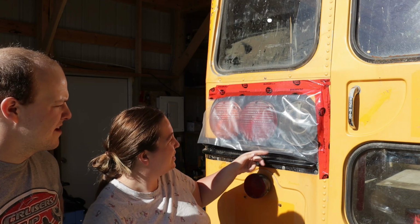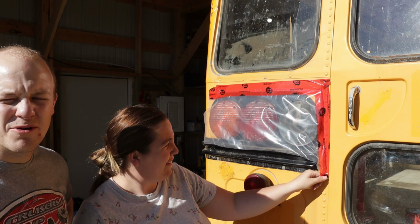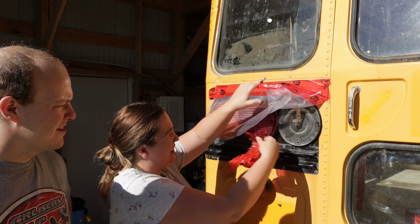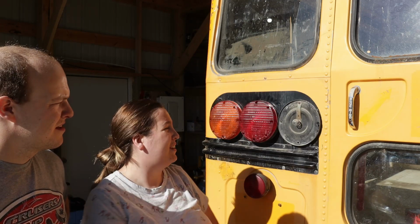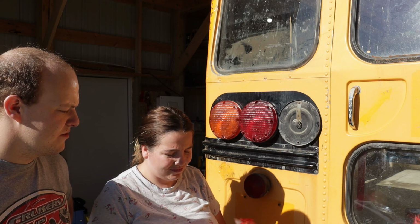So if we were to wash it now with all the lights removed, there would be a whole bunch of holes and the water would go inside the bus. You can see it, like I can't take it off apparently now that I'm trying to. But underneath here you can see our vapor barrier and insulation. So we don't want more water in the bus, so we're gonna put the lights back on.